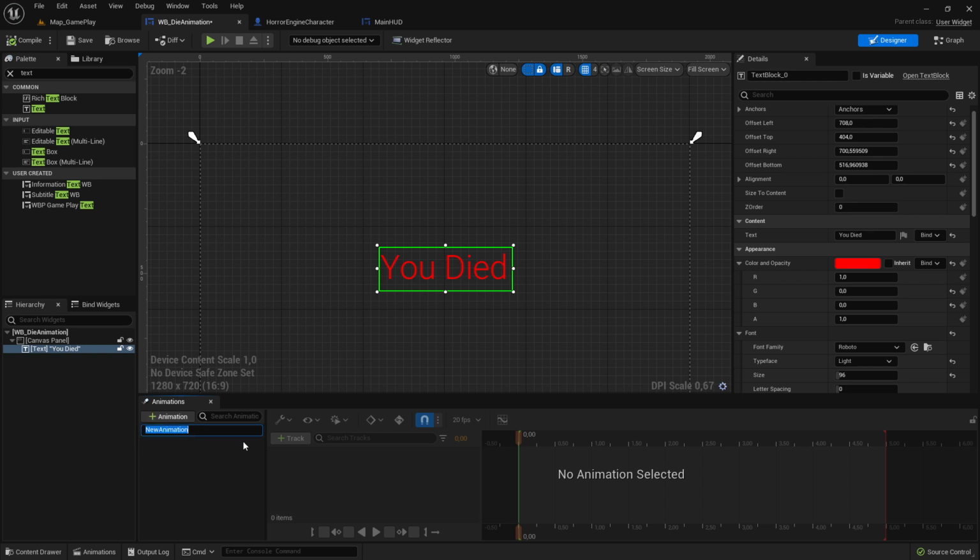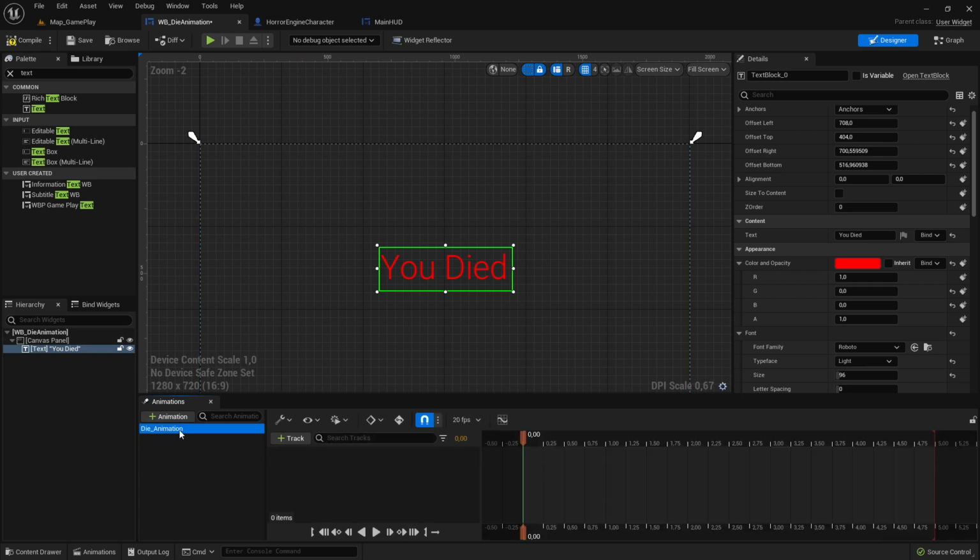Let's click on this one and call this one what you like. I call it die animation. Okay, die animation. After you created this one, click on the die animation and you can see now it's all selectable. And then we go to the middle block, and there it says track. Let's click on the track and you have options. And we need now normally, if you have selected the object, it should be visible here. So it must be clicked first. And when you click track, one of these texts is, I think this one here, I don't know.